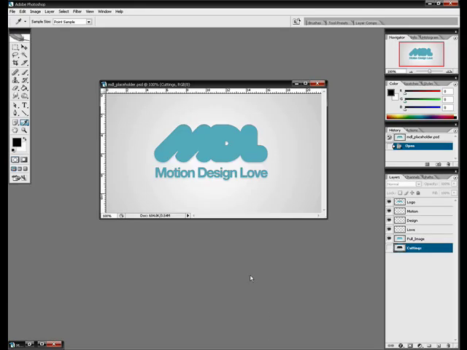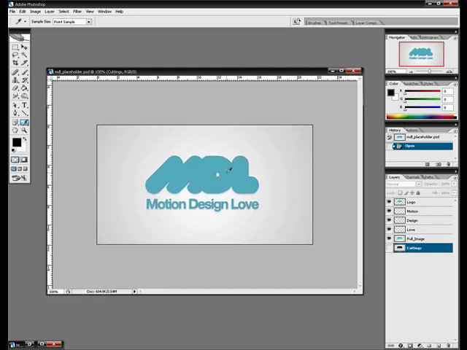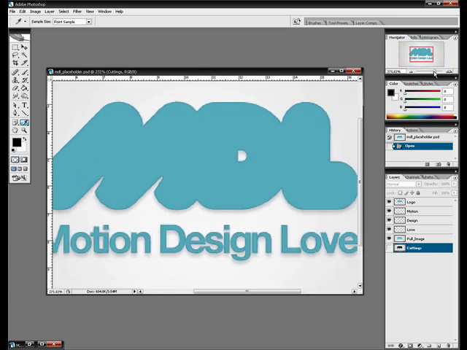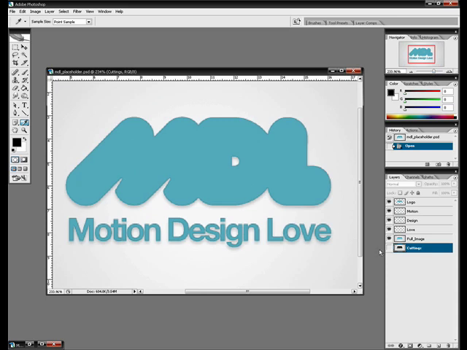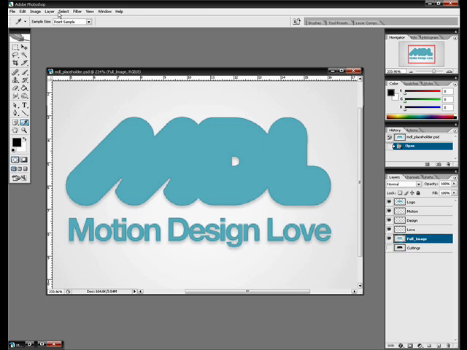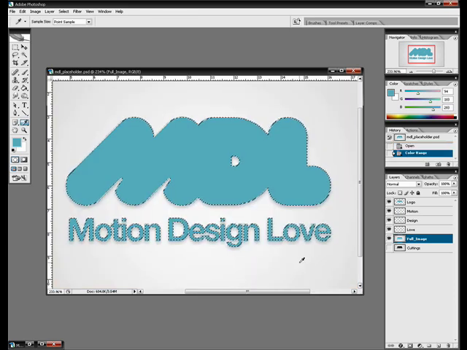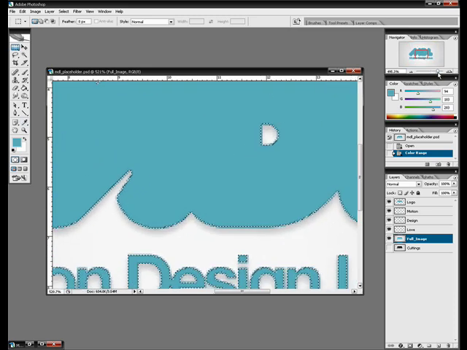So I'm going to load up Photoshop here. And this is Matt's logo that I've just taken from his site. I don't want the background, I just want the logo itself. Thankfully, Matt's motion design logo is blue, so it was quite easy to cut it out. The way I did that was to use the color range filter built into Photoshop, and then you can just select the blue with the eyedropper tool, and then move this fuzziness counter here until you basically got all the blue selected. And then obviously you've got additional selection tools to fine tune everything.